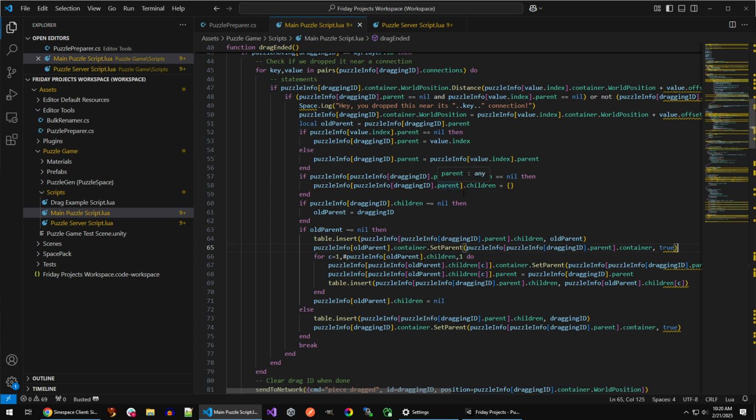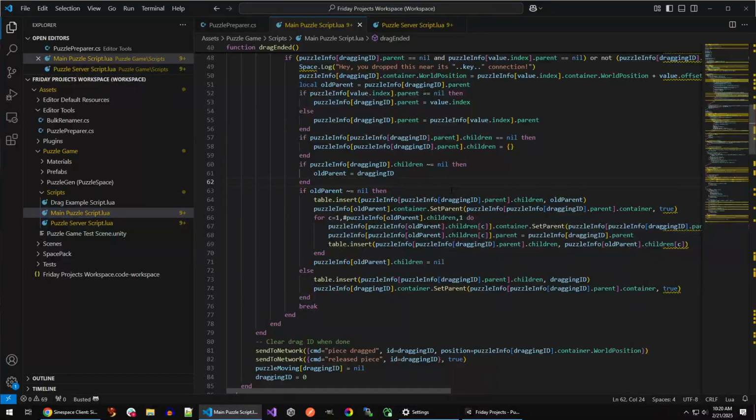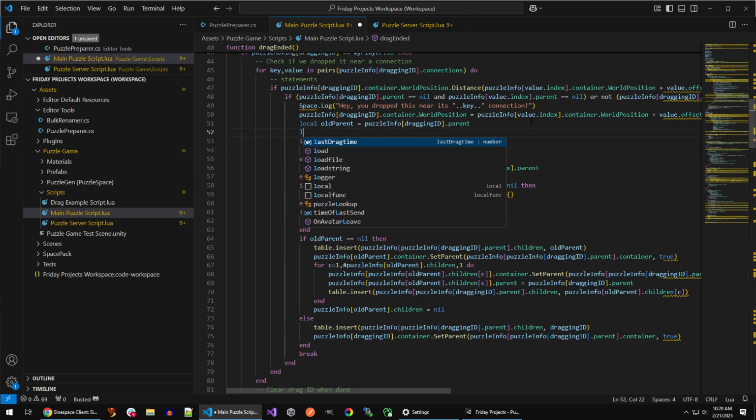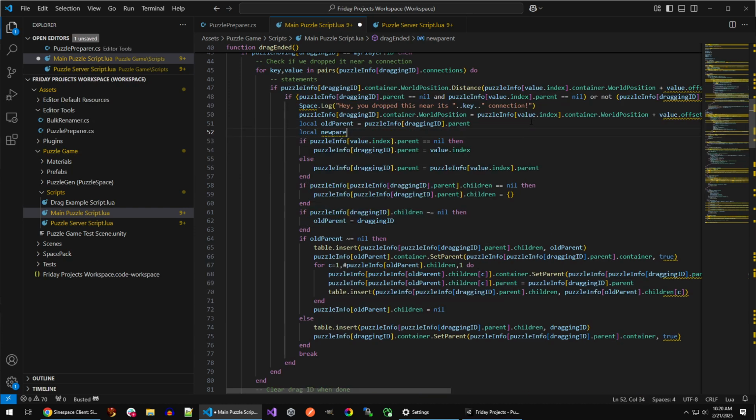Yeah, so it should be. Let's clean this up a little bit. So what we're going to do here is we've got old parent. Let's figure out who new parent is. So new parent we're just going to declare as value.index to start off with.